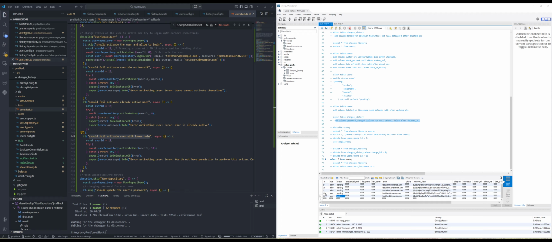So if, for instance, user 13, because he's active already, tries to activate user 11, who is not active yet. But this is only user, and that's admin, so that shouldn't be going.